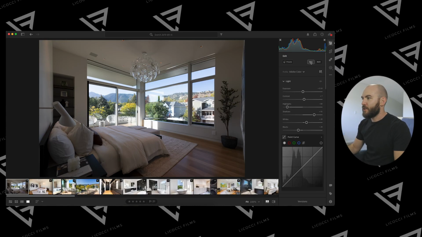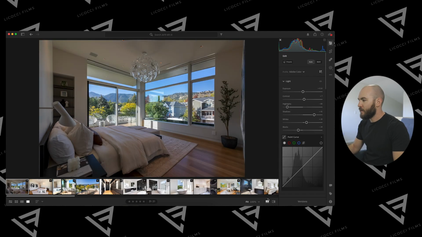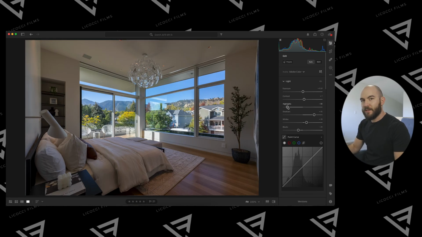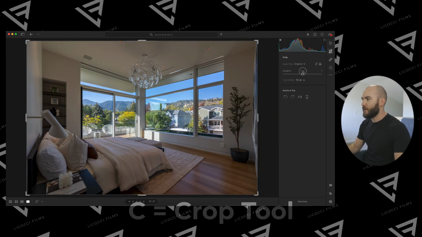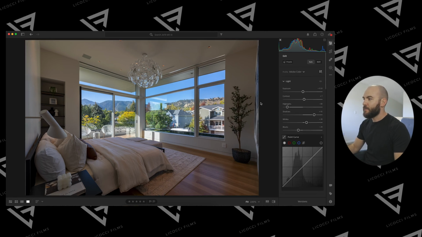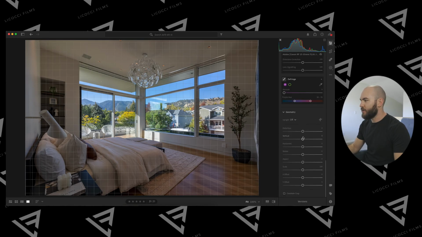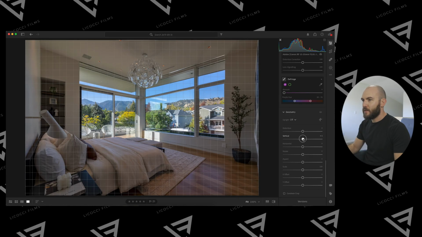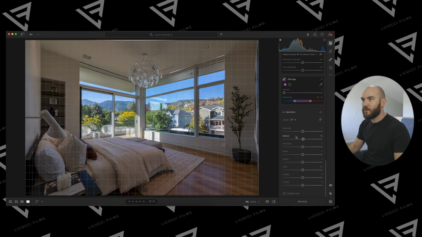So typically I'll just press auto and it'll do its basic auto correction from there. And then first thing I do is I press C. Okay, so I press C and I get to the cropping tool and I press auto just to do a little fine adjustment. And then I look at the sides here just to make sure that it's all straight up and down. So usually I'll go to the vertical on the geometry down at the end and just make very slight adjustments. That looks about good to me.